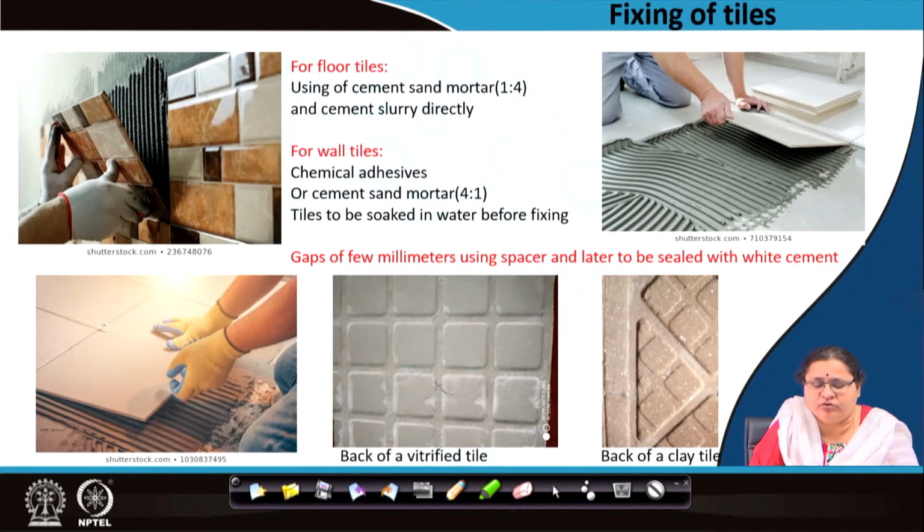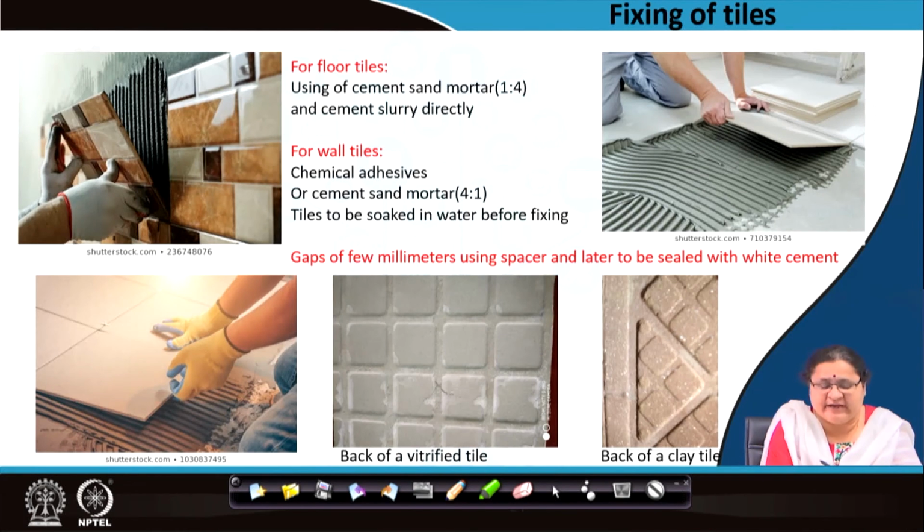Another important point to note, see the color of this is white, the color of this is red, which you can see at the back, at the cross section. Here if you observe, this tile is not red at the edge, it is a vitrified tile. Here it is the vitrified tile which is white, thoroughly it is white. Clay tile is red, I mean clay when burnt is red, similar to brick. So, I hope you understood the importance or the significance of fixing the tile.